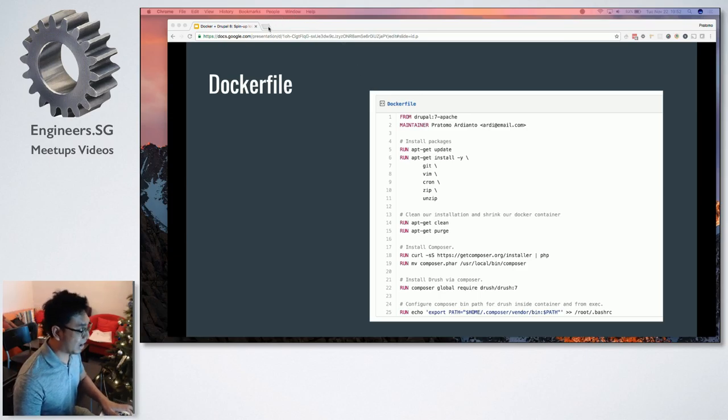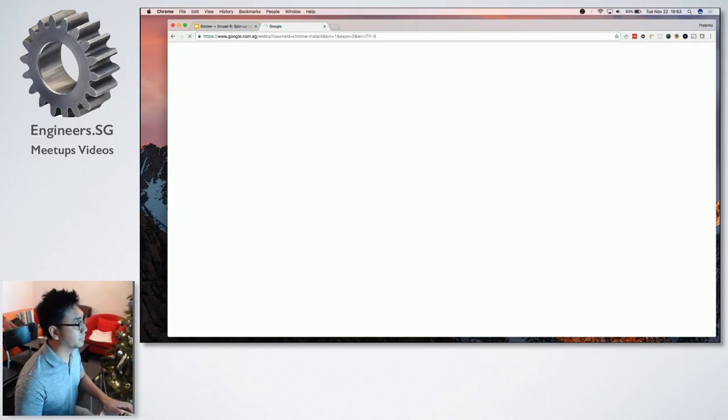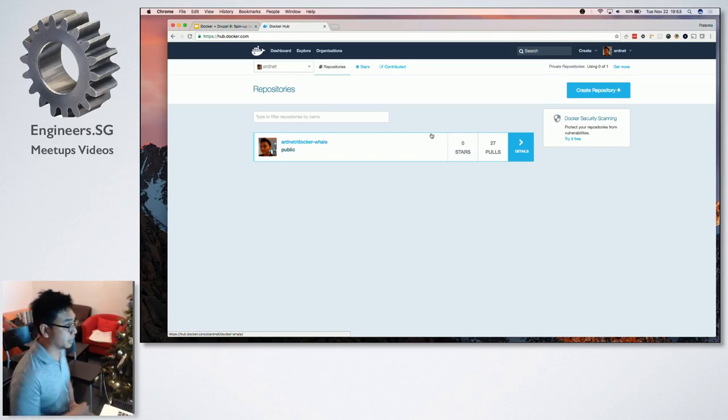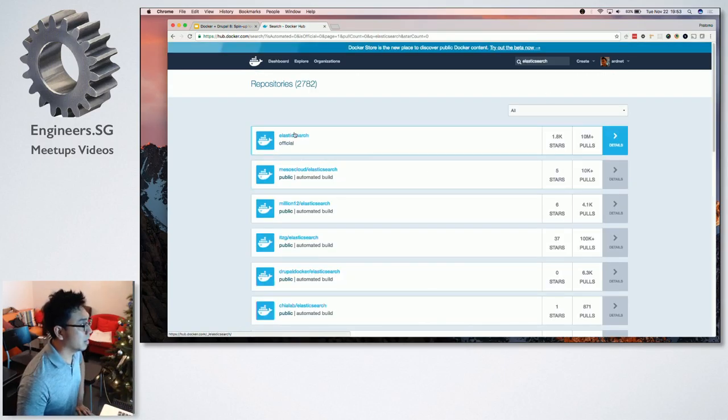Maybe I'm just going to do a sneak peek on what the Docker Hub registry is. Yes, it's free, totally free. So this is the Docker Hub itself, the Docker registry. Let's say you want to spin up containers with Elasticsearch, for example. Then what you need is probably an image which has Elasticsearch already installed on it. So we just search. Actually, I haven't done this, but let's just see. There you go, this is the image. Things to note, I personally use the image that has a lot of stars.